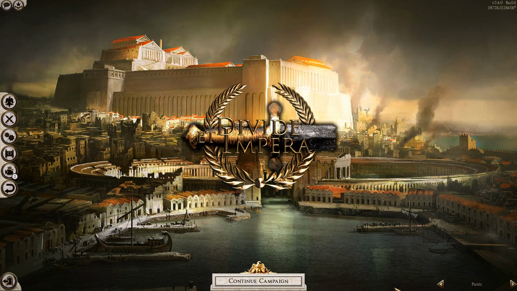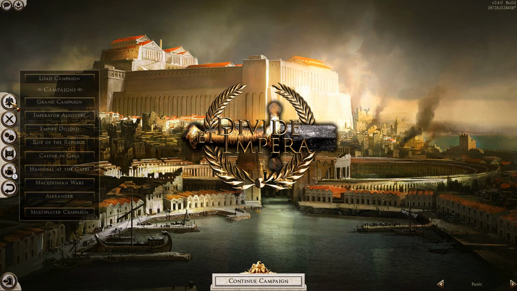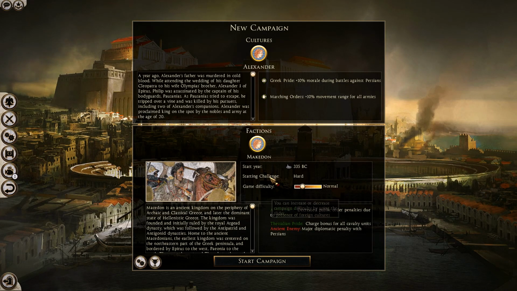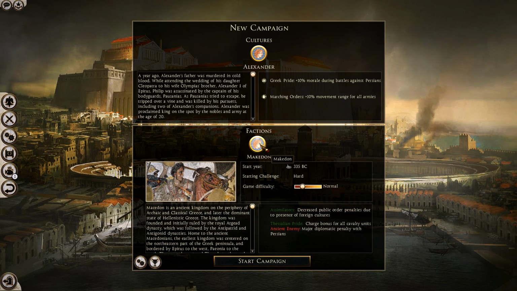Another very helpful change is that the Alexander submod campaign has now been added into the base DEI campaign. That means if you want to play as Alexander the Great, you no longer have to download a submod and play that specifically. Instead, you can just go to the campaign selection screen, head on down and click on Alexander, and you'll be able to play as Macedon during the time of Alexander.